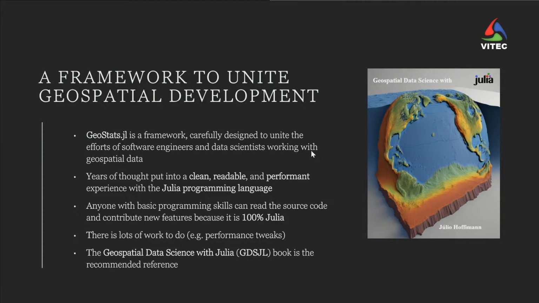And I think the main resource to learn this is the book, right? I will cover in this talk today one chapter of the book, but the book is open access. I already shared it in the previous talk. It's online. You can Google for Geospatial Data Science with Julia, and it will show you the URL where you can access all the chapters that are already available.